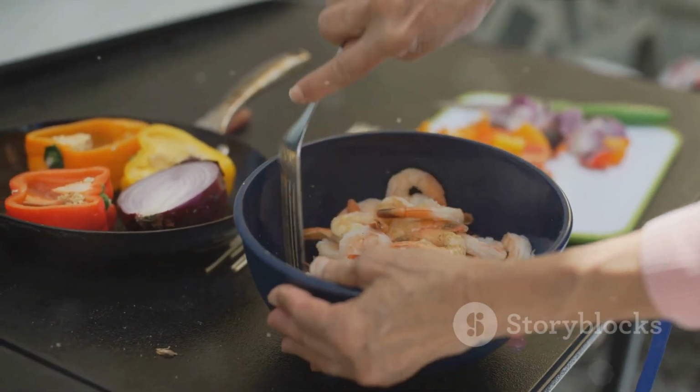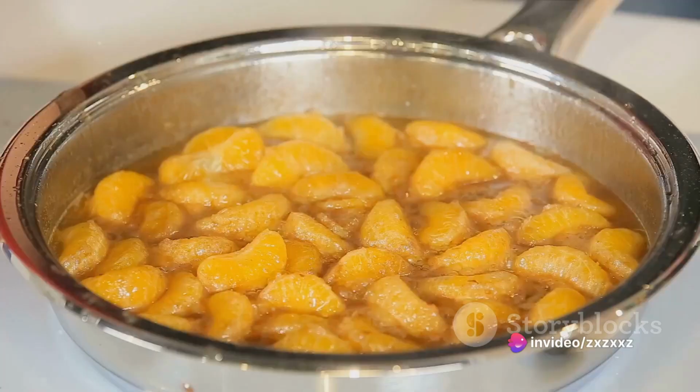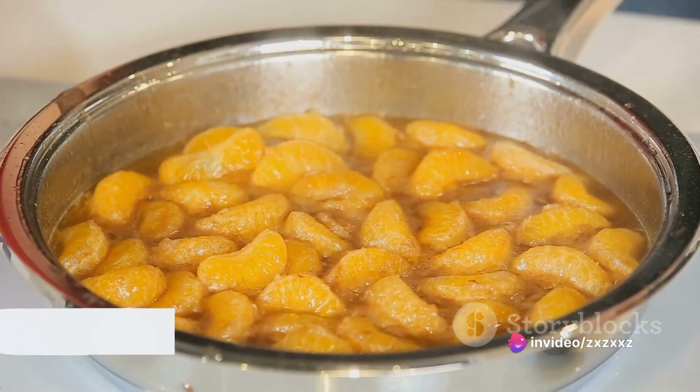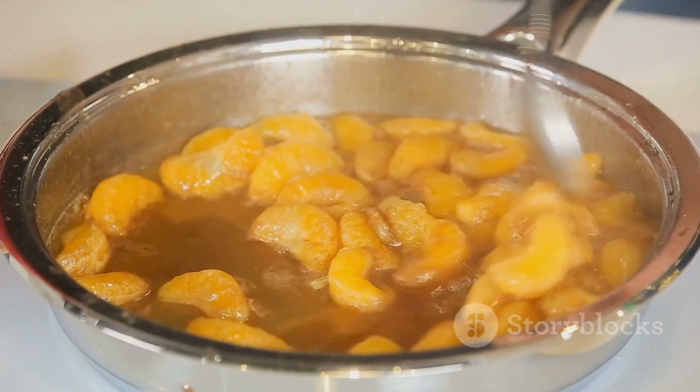The first step is to prepare the marinade. Combine the orange juice, soy sauce, sesame oil, brown sugar, and cornstarch in a bowl. Stir until the sugar and cornstarch are completely dissolved. This is your magical concoction that will transform the chicken into a flavor-packed delight.